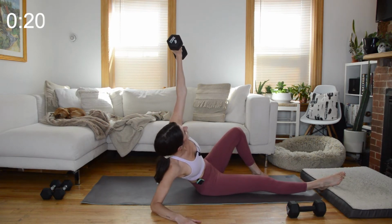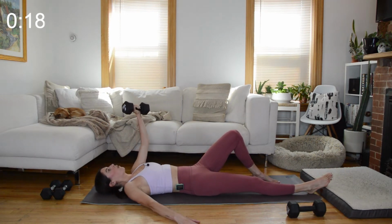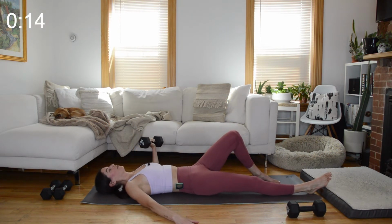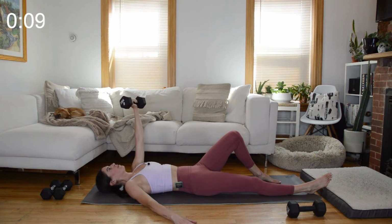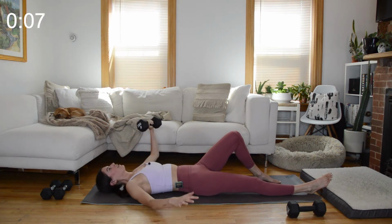The last 15 seconds will be on the mat, and it'll just be that single arm chest press. Let's go. Just that chest press, bend at the elbow, exhale, press the weight up. Don't hike your shoulder up to your ear or your elbow up towards your ear.